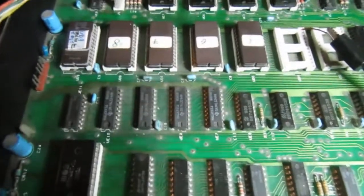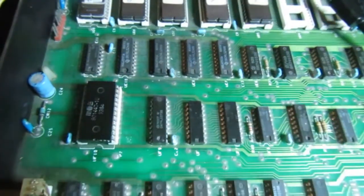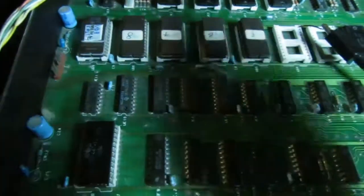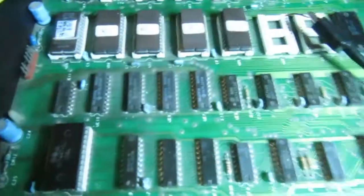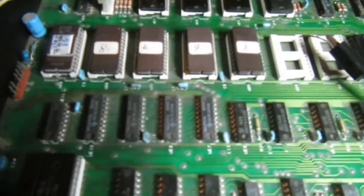I've just checked the general status of the main board. It's quite good, just a little bit dirty. So let's start investigating this fault. Here is the internal part of this PET. We noticed that the original ROMs have been replaced by some EEPROMs, all but the character generation. And I just checked that this ROM set is the BASIC 4. So this PET is actually a 4032.